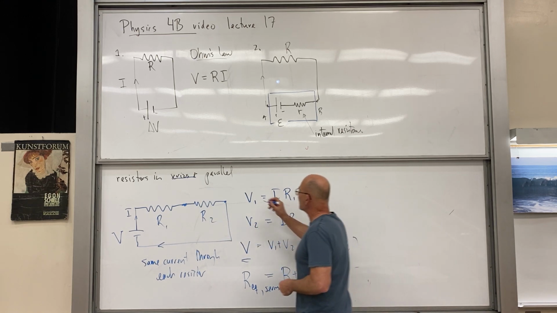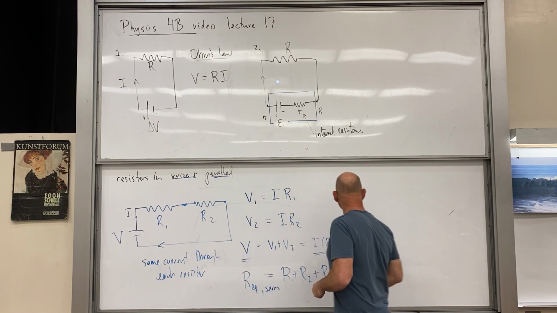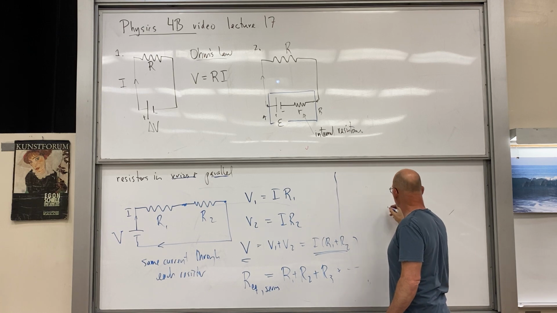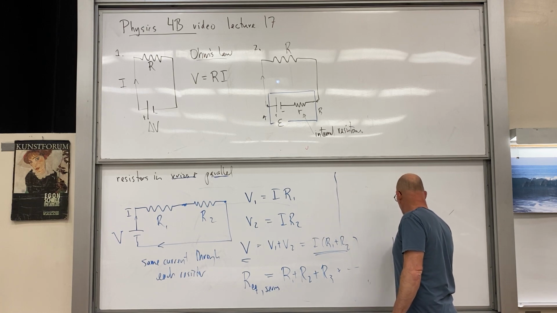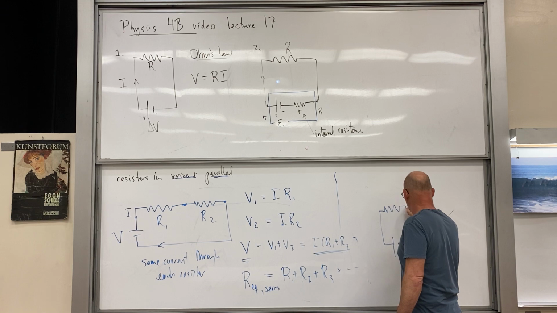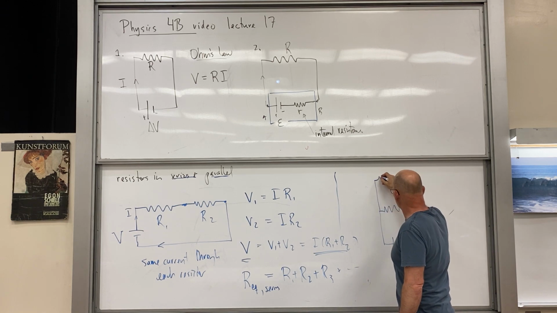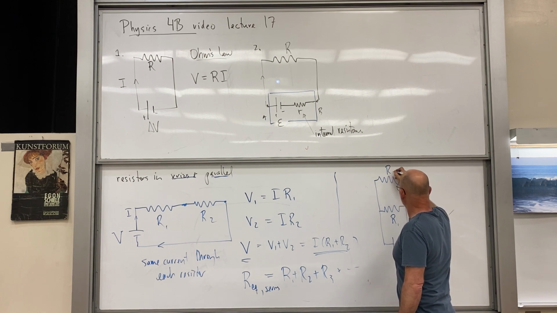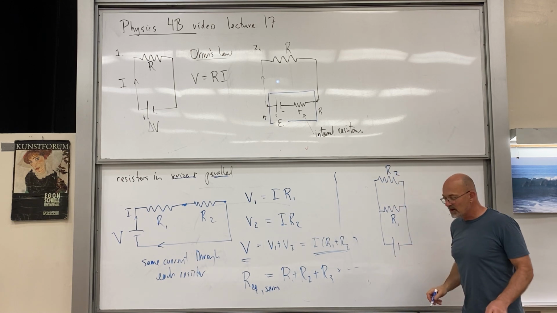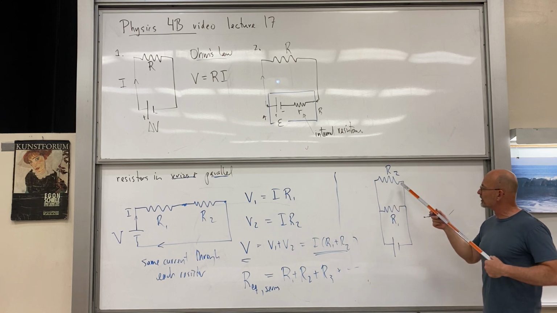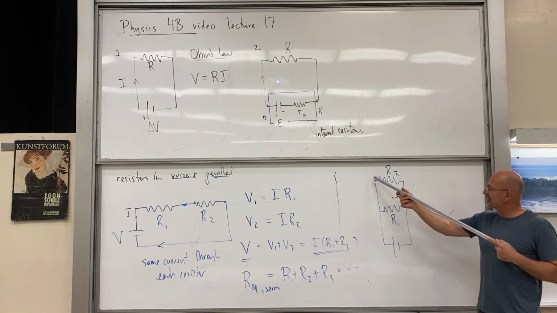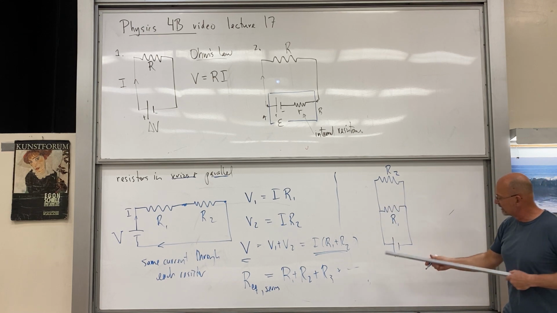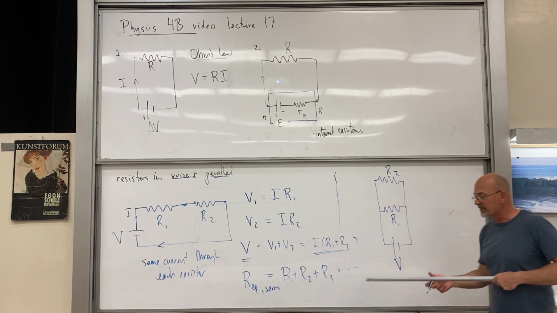What about parallel? Parallel is interesting. So this was series; for our parallel resistors, let's go ahead and put the battery down here. And it's enough for us to just do 2. So here we have R1 and R2. The principle now is not that the current is the same through each resistor, but that the potential drop is the same across each resistor. And in fact, it is just this potential drop right here, this V.